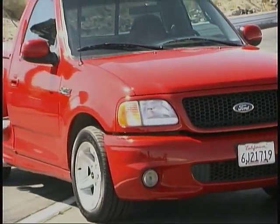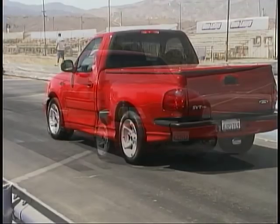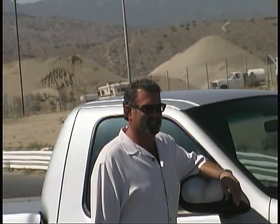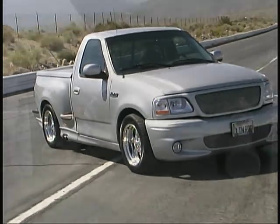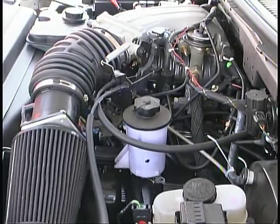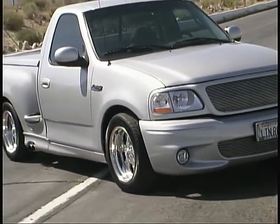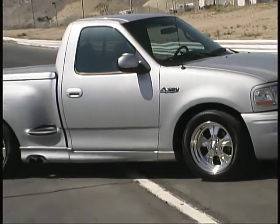Then we get to the three modified trucks. Jay Lincoln's 2000 Lightning featured a Granatelli Pro-M mass air sensor and a Swanson chip, a Gaylord's bed cover to smooth airflow out back, and homemade traction bars to help control the rear axle on hard takeoffs. Mike Hooser's 2001 Lightning featured SoCal Speed Shop's installation of nitrous oxide injection with twin bottles hidden under a Gaylord's bed cover, a K&N air filter, Eibach front springs, Beltech rear leaf shackles, Coddington 18-inch wheels, and Goodyear F1 tires.